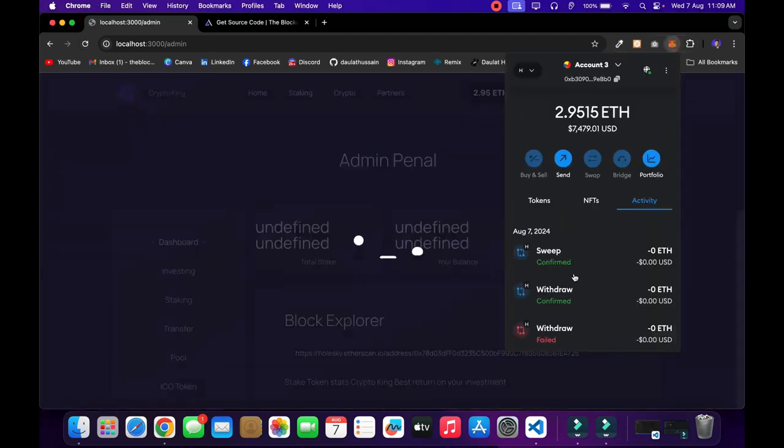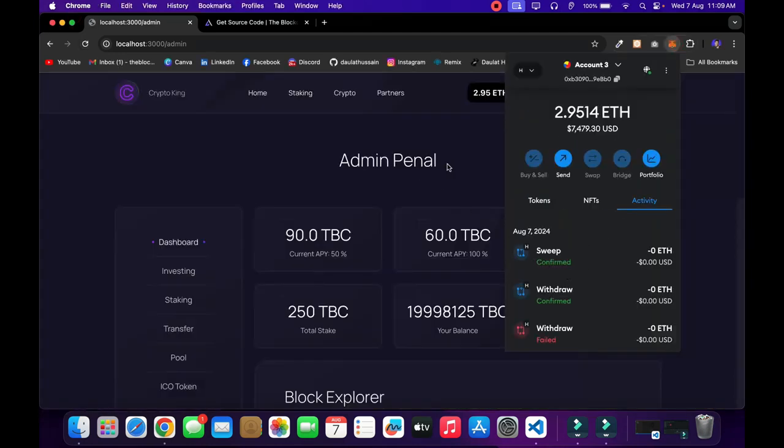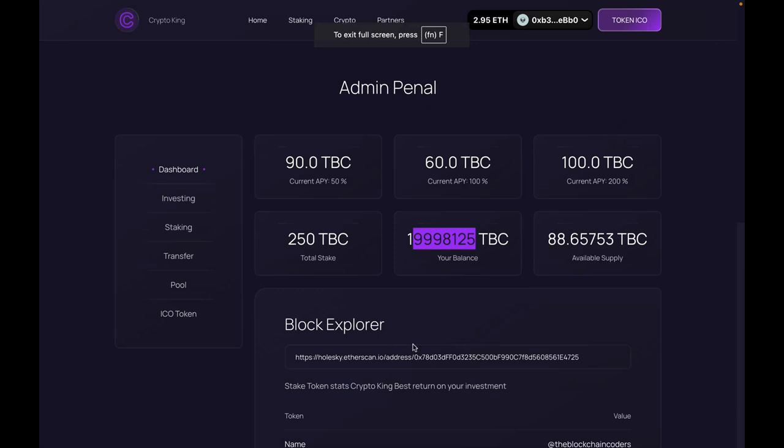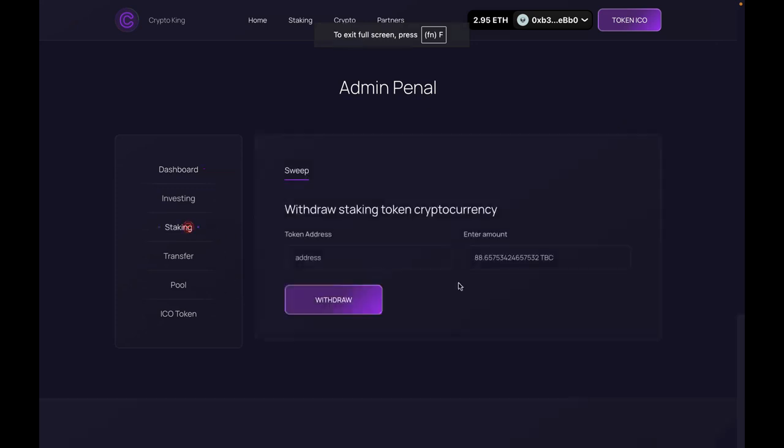You can minimize that one and you can click here and see the stats. So currently we have completed the swap, and here we have received the token. You can see the fund went up because we have received 10 tokens. So let's expand this one. That's how you can withdraw the token from the staking contract, and now it went down to 88 because we have withdrawn 10 tokens. So that's how you can withdraw from the staking contract.